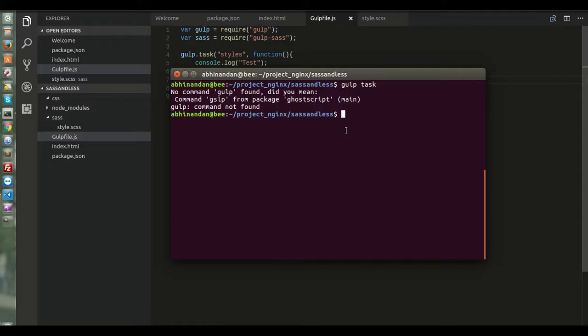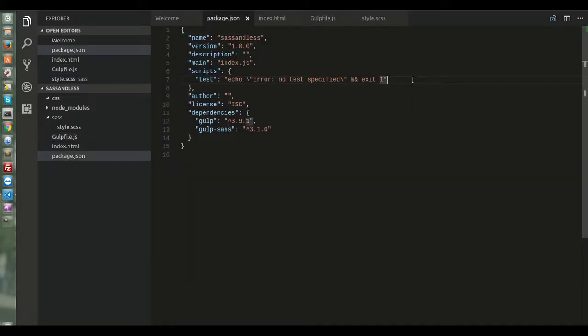Because you need to make sure that gulp should be installed globally, but in this case I am not doing that. Sometimes you're going to share this project with other people, and the modules or packages that you are installing globally, sometimes you will miss it. So others might have issues running this one. So I also install it locally. So whatever things we are using, we can use it. Gulp task, we are using it.